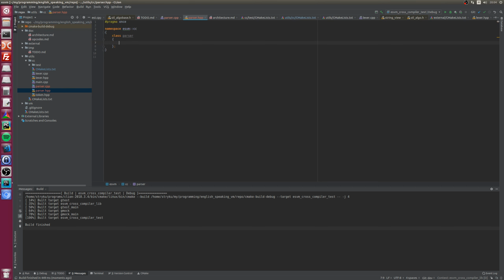Okay, so parser, public. It is going to return opcodes, so it is going to return a vector of something. Include the vector. It's going to have one public method, parse.